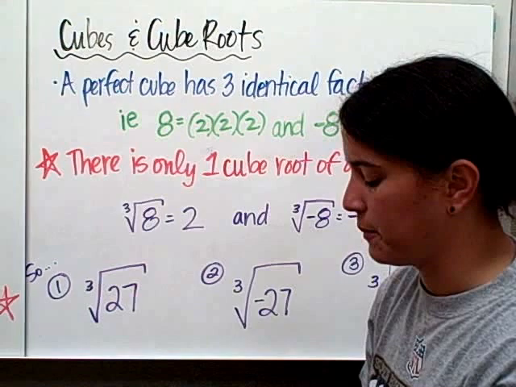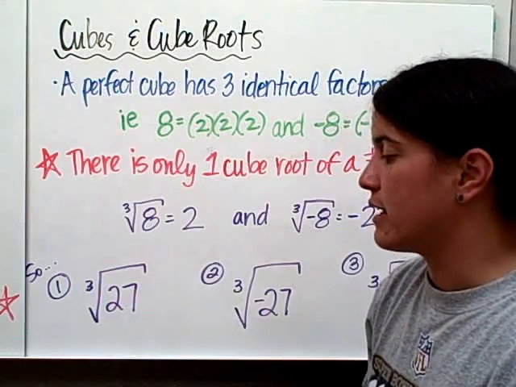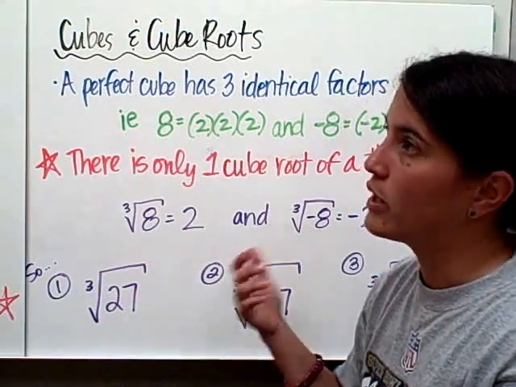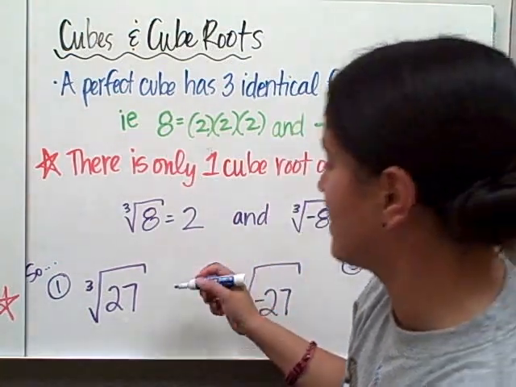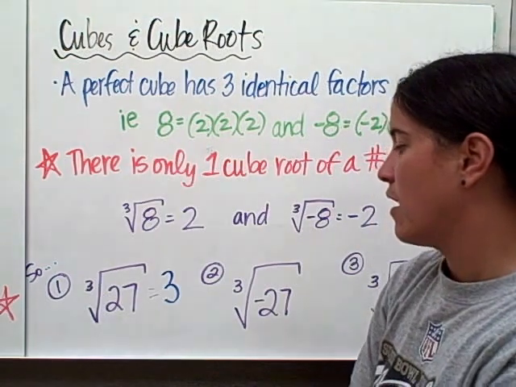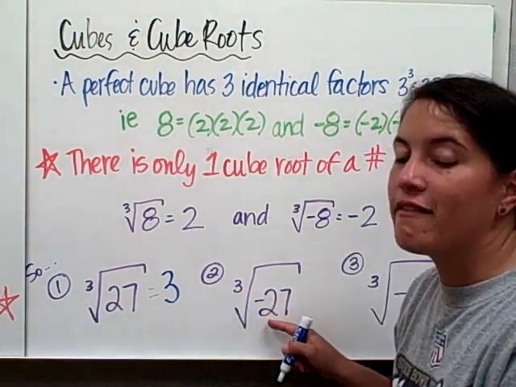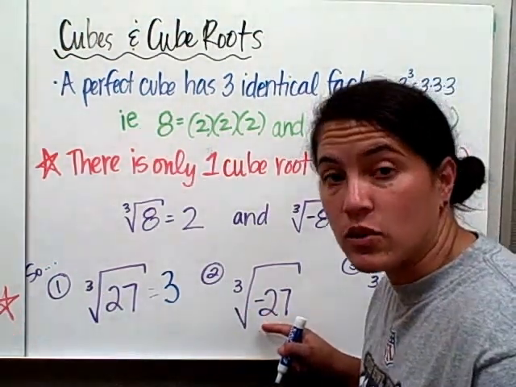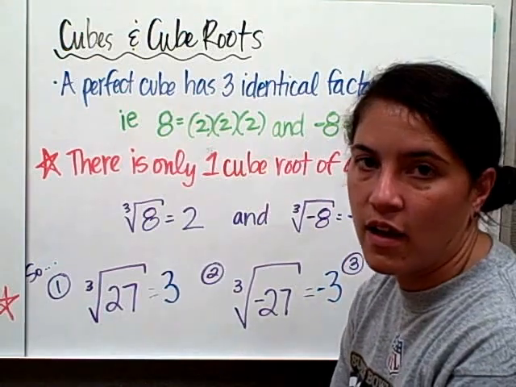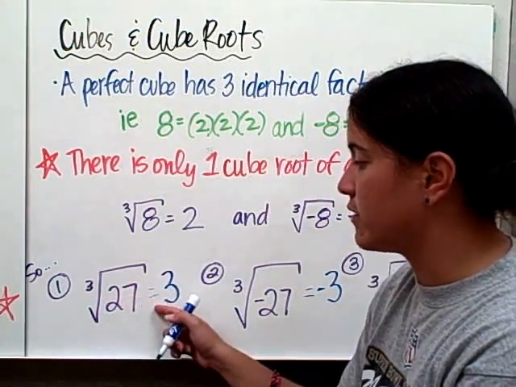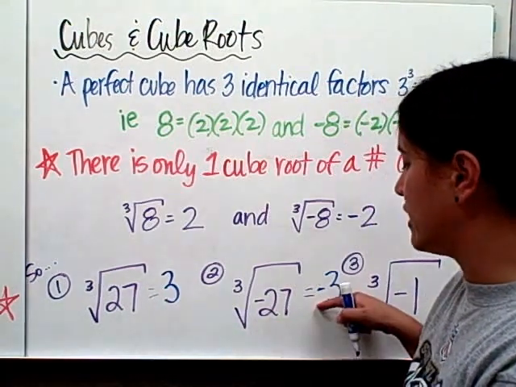So let's just try these right here. The cube root of 27. Well, we already did that one on the previous page. So the cube root of 27 is going to be a positive 3. So number 2 says the cube root of negative 27 is going to be a negative 3. Positive 27, positive 3. Negative 27, negative 3.